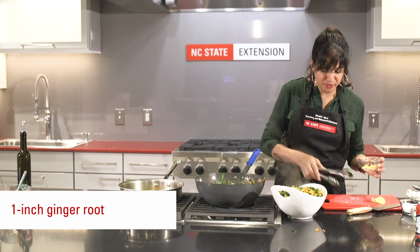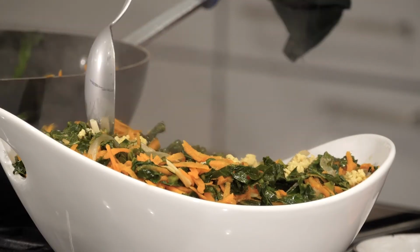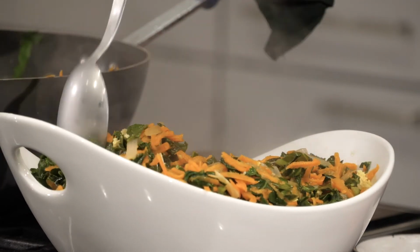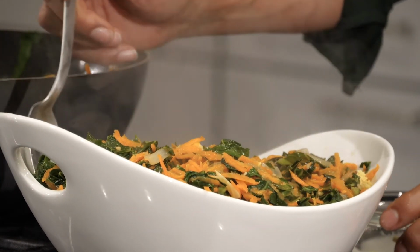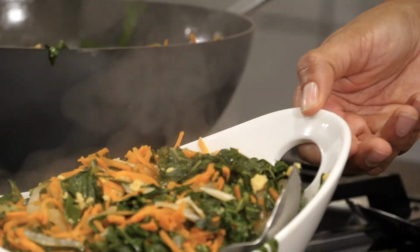And just to boost the ginger flavor a little bit, add a little finely grated ginger. You can do this on a microplane. And there you have it. Pretty wintry collards.